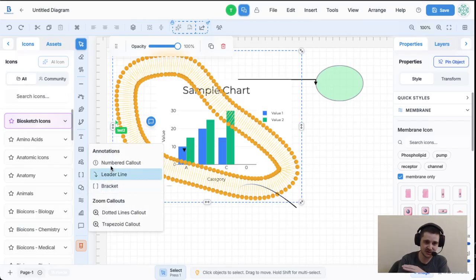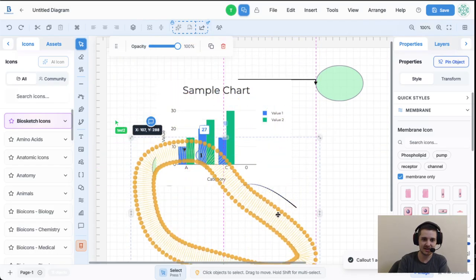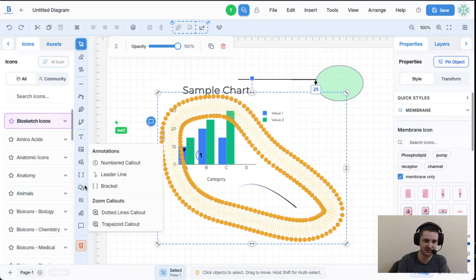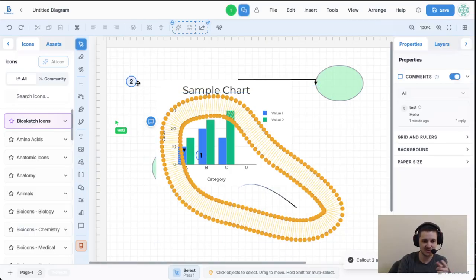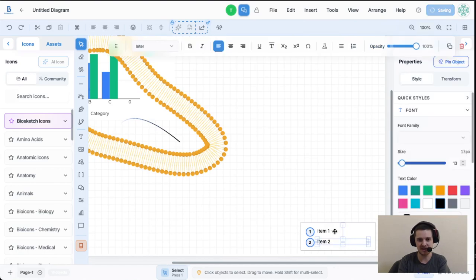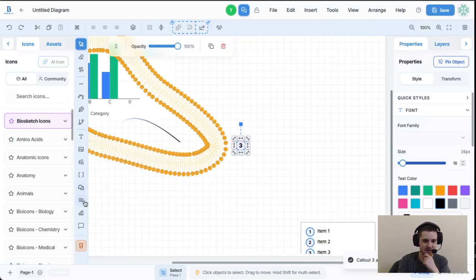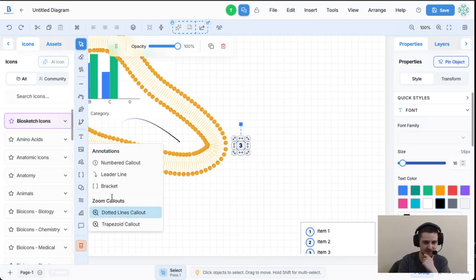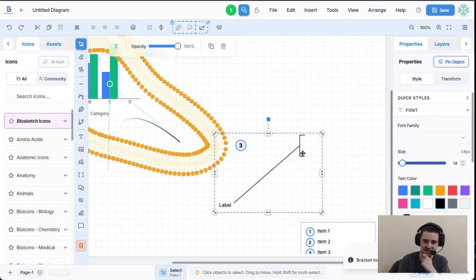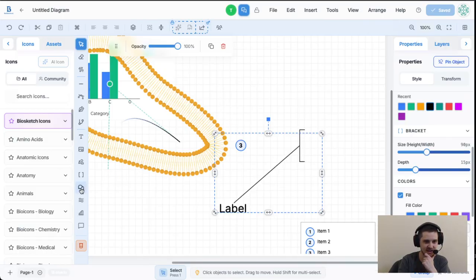There's also a lot more to show you. Like I've got numbered callouts where we can add a number like this. Let me put it in a clearer spot. When I add a new number, this will be number 2 now, and there's a little legend that we can move around down the bottom with a label, and as we add more numbers, that will increment the count and add them to the label. We also have brackets, so I can go like this to identify something, and the size of the label and the size of the bracket itself can be updated like this.